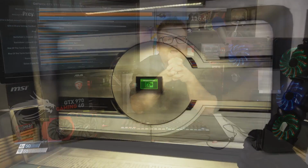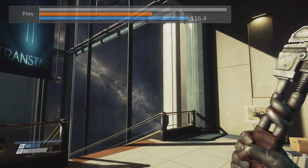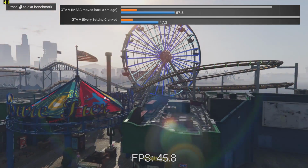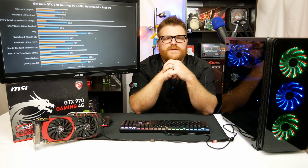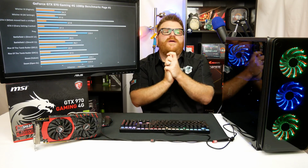So Prey, over 100 frames a second, 116.4. That is wonderful. GTA with every single setting cranked, like all the anti-aliasing on and stuff like that, didn't do so well, 47.3. But if you move MSAA back one block, and there's another one, you move one block, you alter 2 settings, and we're over 60 frames a second. So there's just a few settings of overkill GTA stuff you'll probably never notice that you can move back just a smidgen, and you can run over 60 frames a second, max graphics 1080p on this card.